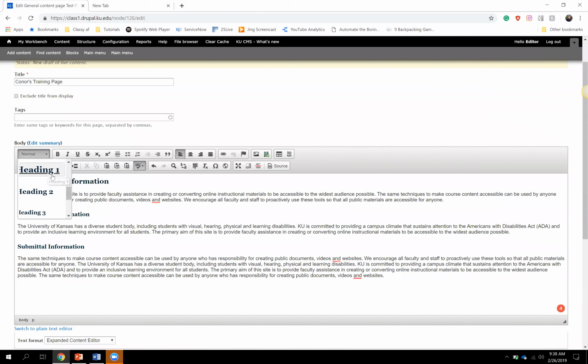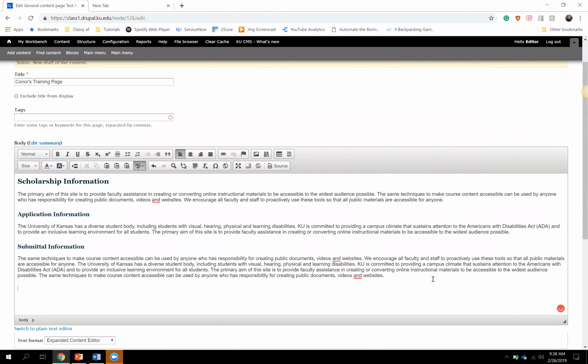So the title of our book would be heading 1, heading 2 would be any chapters that we have. And then within that chapter, we have different sections with their own subheadings. And so that's why you use the different levels. They all look slightly different. It's just to help visually organize your content.